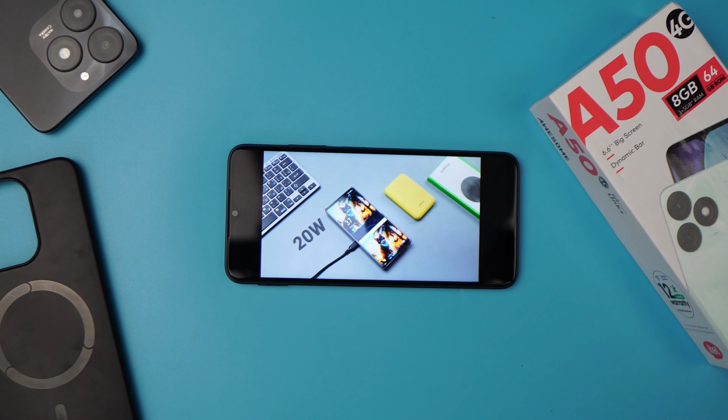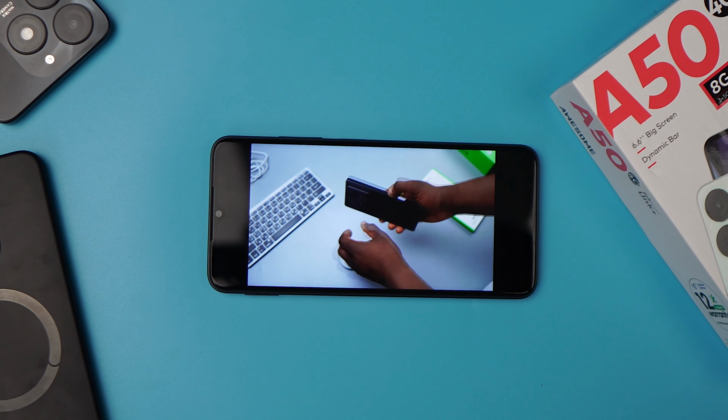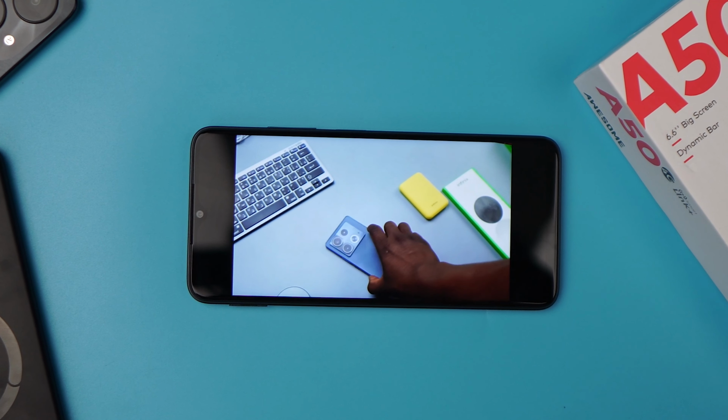Now, going back to the display, it is pretty vibrant when you are consuming video content on this phone. You can watch YouTube videos up to 1080 pixel, which means you get really cool colors too. At least it is quite good for the price point of this phone. I'm talking about Android update. Yeah, it comes with Android 14 out of the box, the Go edition. So it's kind of toned down just to make the phone performance still very good. But the fact that it is a recent version of Android software means, yeah, this phone is something you really want to get.